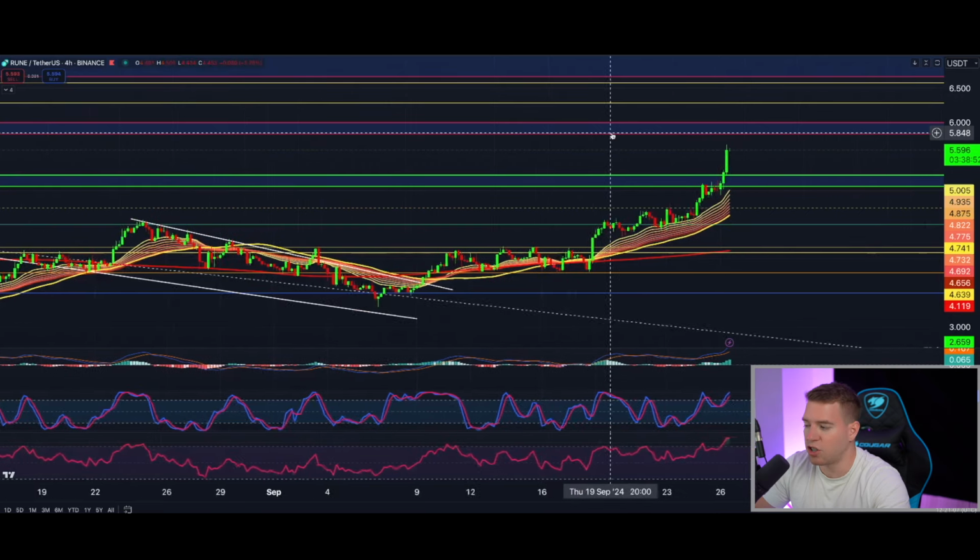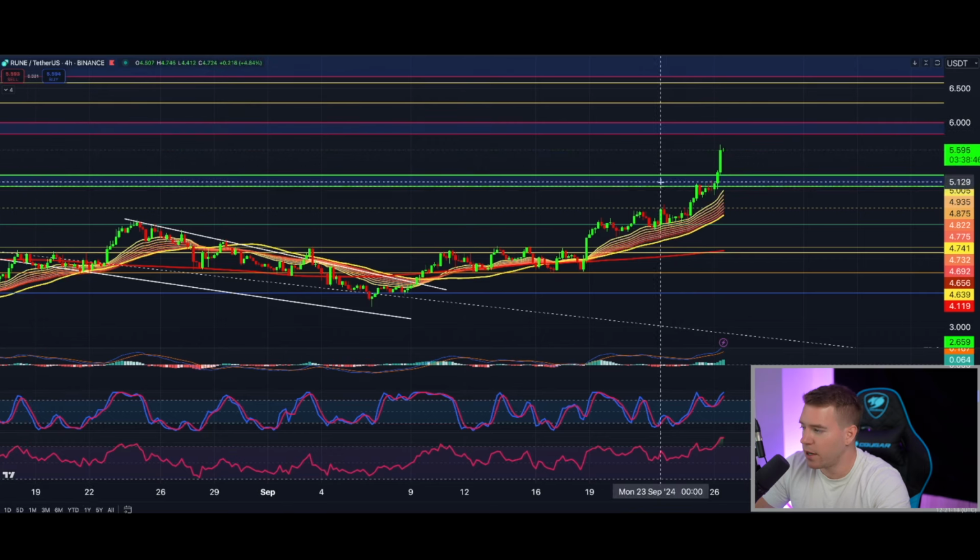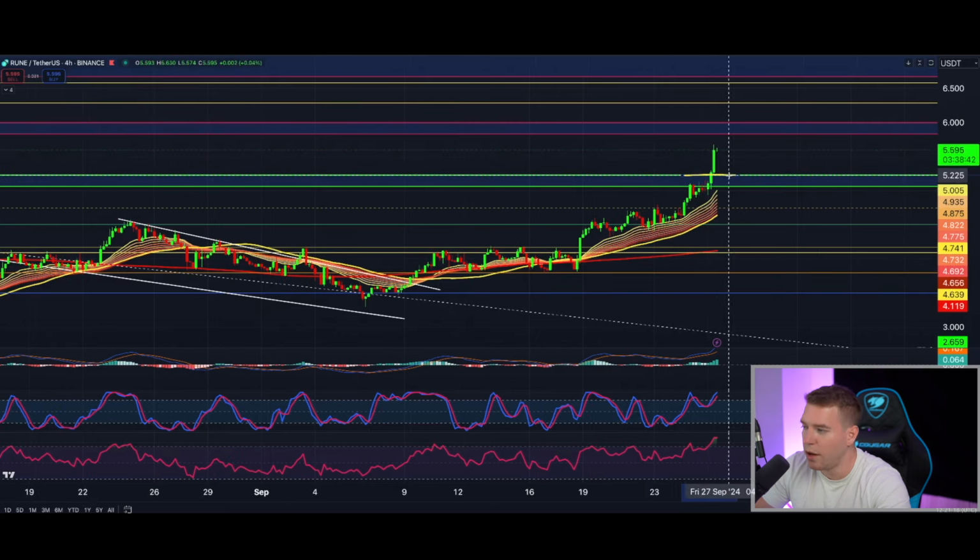Then Rune is just a beast. There's no other word how I would describe this. I told you yesterday, guys, $5.22. If we get it, there you want to enter and look straight afterwards. We are shooting it to the upside. So I hope you were able to catch this trade.